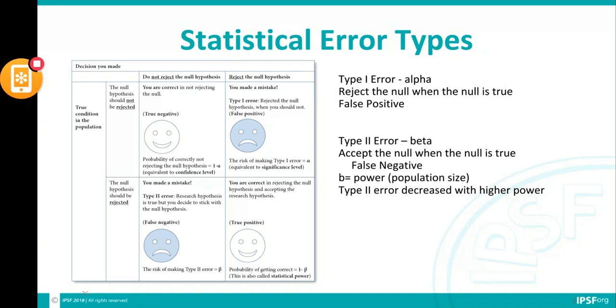That was always just a very interesting example that I was given. But in terms of clinical relevance, the type 2 is just a little bit more dangerous, and maybe that's not the right word to use, but it's a little bit more detrimental to your research if you're missing potential effects that could be there. So that's what the type 2 error does, it hides potential effects that could be there.